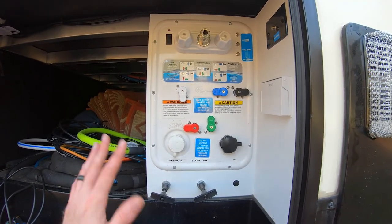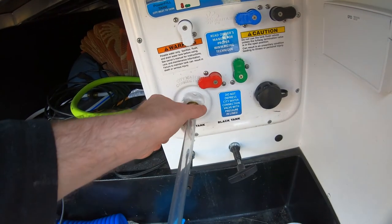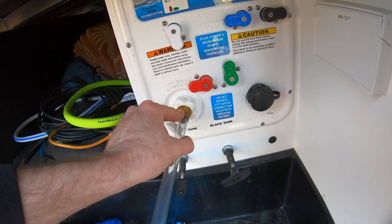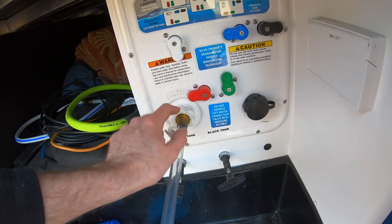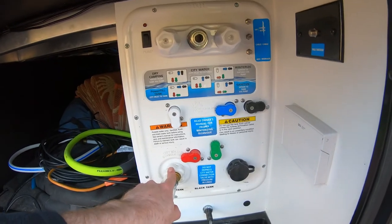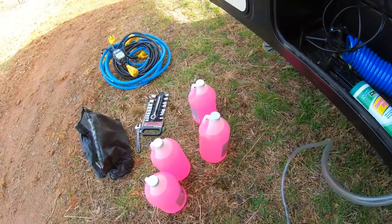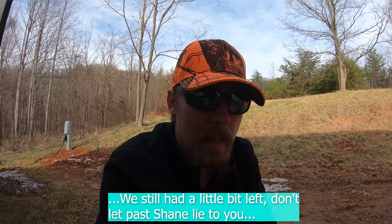Just put a little bit in there. You don't need to fill up your gray tank or black tank. You can pretty much buy this antifreeze at any RV store — I don't know if Walmart has something like this too. It just screws right in here into your city water connection, just like you'd be pumping water into your system, but this will be pumping it through your lines. Another important thing: if you have a lot of water in your lines already, go ahead and pump that out until basically air is coming out, so you don't have a lot of mixed water and antifreeze. We've already done that, so don't forget that step — it's an important one.